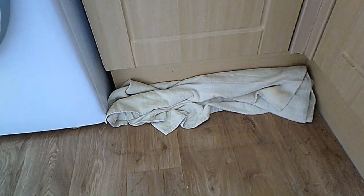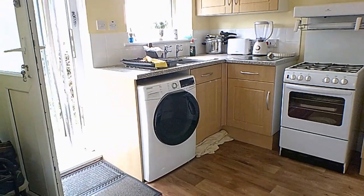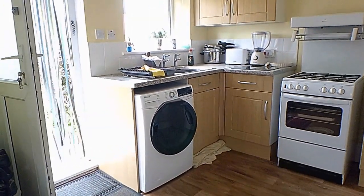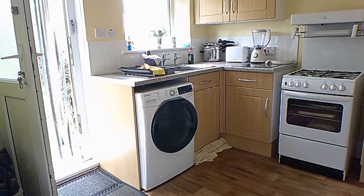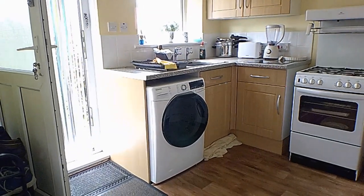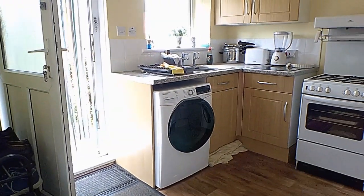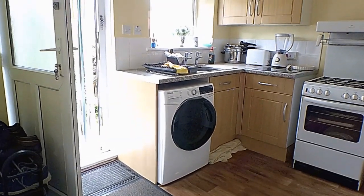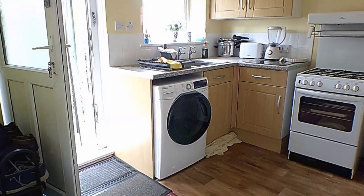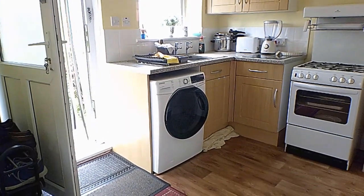I'll stop there. Oh, I must tell you about this, and that's there because every time we wash up, water runs onto the floor. You can see that this particular unit where the washing up thing is, it's in line with the door. Well, I mentioned that because that's going to change. But also, I meant to carry on and say that the towel is on the floor because whoever put the worktop in before put it on a slant, so the room slants down towards this end a little bit, and the water just runs off the worktop onto the floor.